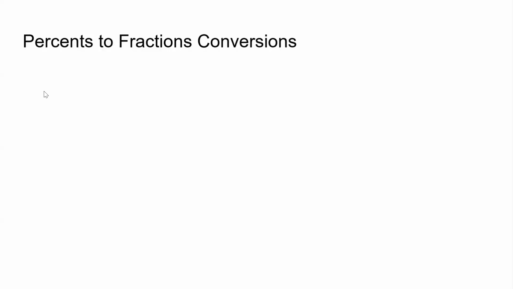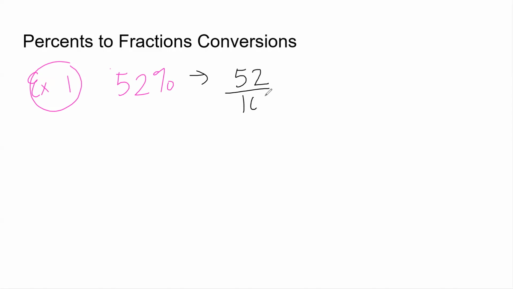Now let's go to fractions. So let's go percents to fractions. And again, it's out of 100. So that's going to be the key here. So if I say 52% and I want to turn that to a fraction, you just take that number, 52, and you put it over 100 every single time, because percents are out of 100. Now that can reduce. They're both even. Divide by 2, divide by 2, and that would be 26 out of 50. Oh, they're both still even. Divide by 2, divide by 2. That's going to be 13 out of 25. Sorry, I got a new pen thing, and my handwriting's not good yet. There we go.